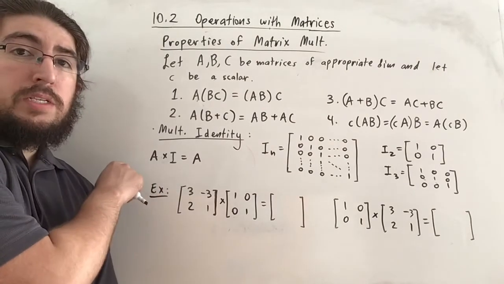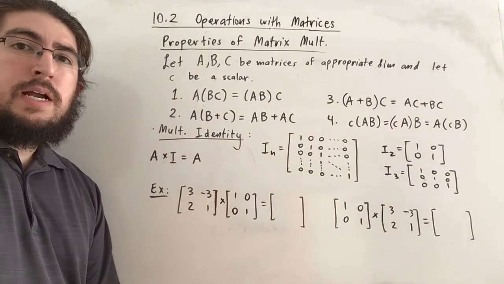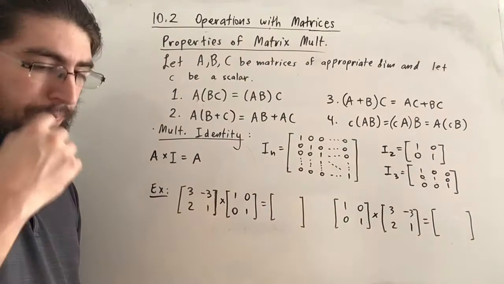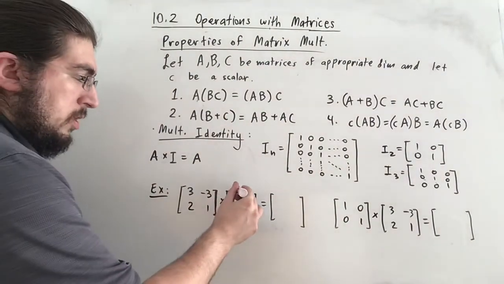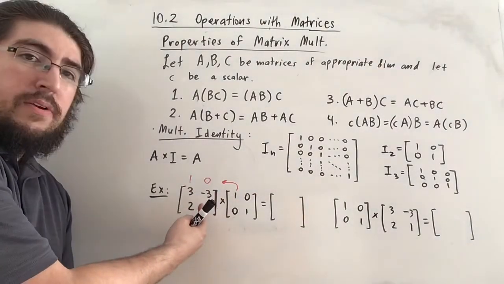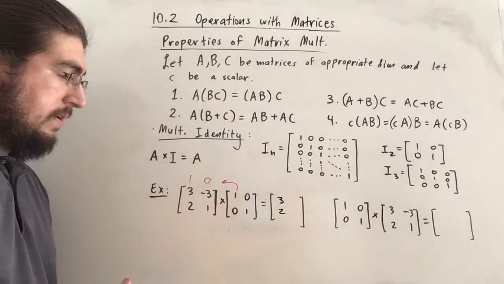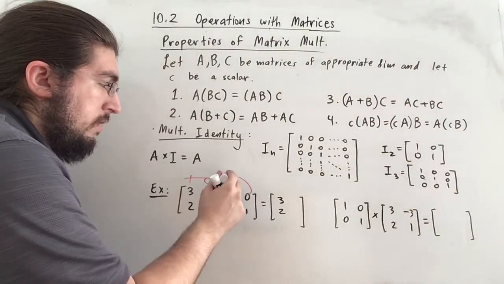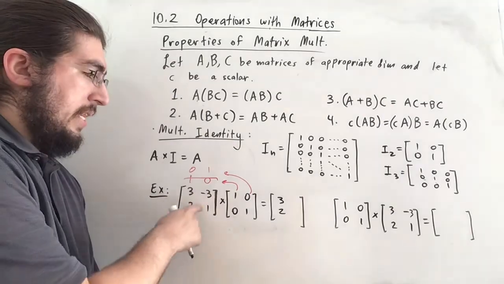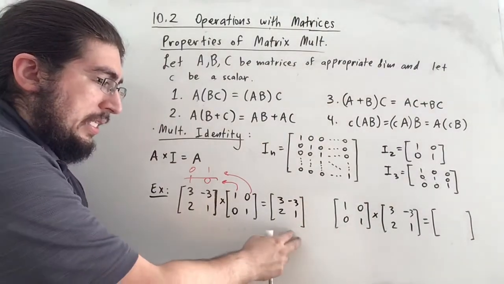So for example, if A is a 3 by 2, then multiplying in this order, you better use I2, but that will still give you back the same 3 by 2. You can try those kinds of examples on your own, but I'll give you an idea of why it works here for 2 by 2s only. So again, remember how we multiply. We swing these columns over, 0, 1, multiply down, add across, but notice, since we have a 0 on top here, that whole column becomes 0, so when adding together, we really just get a repeat of the original first column. Similarly, when you swing this one over, 0, 1, the same thing happens, but now to the opposite column. The first column becomes all zeros, so we're just adding that to the second column. So we get a repeat of the second column. In other words, we get that same matrix back.